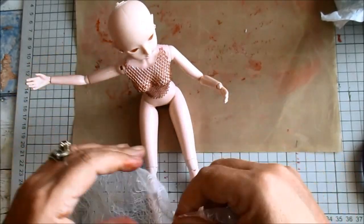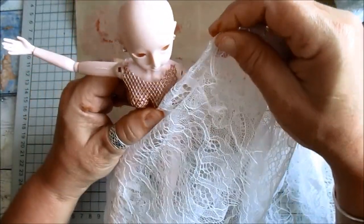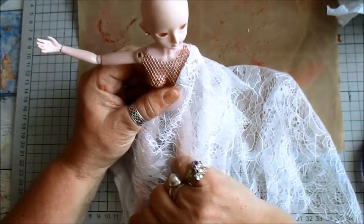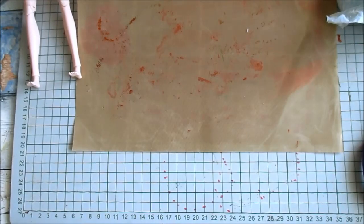But if you can imagine, like, the material will go across there like that sort of thing. So you'll get the netting. So yeah, I'm quite looking forward to that. So really, until I get that tomorrow, there's not much more I can do.